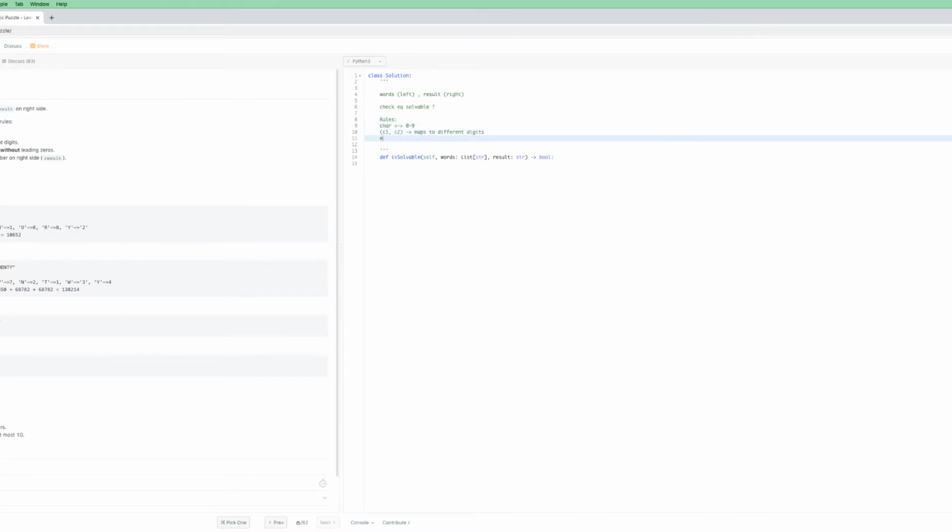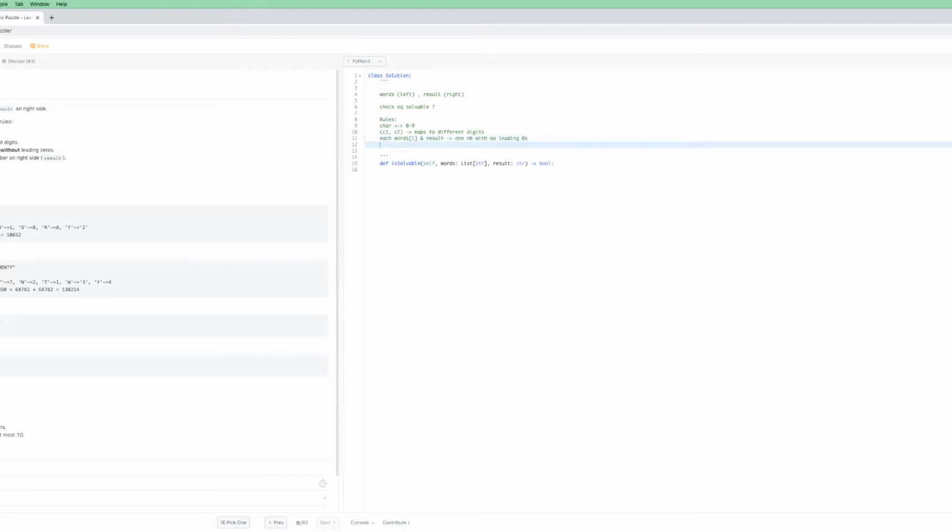And then we have words i. Each word in words i and the result are decoded as one number without leading zeros, so it gives you one number with no leading zeros.